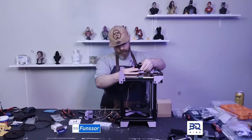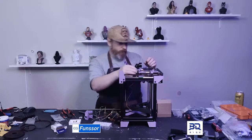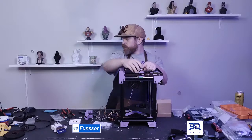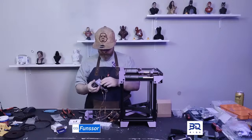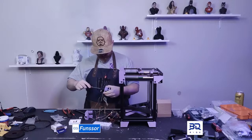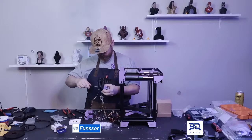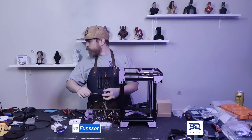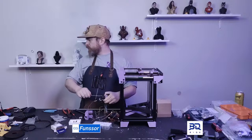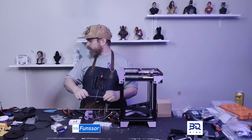So I'm just looking at how all this fits together. It looks like it fits. I need to take the Sherpa off to mount it to the tool head clip, or belt clip, sorry. So that's simple, that's two screws. No big issue, except one of the screws is stuck. Yeah, it's HGX. Is it spelt wrong in the bill of materials? I'll fix that if it is.